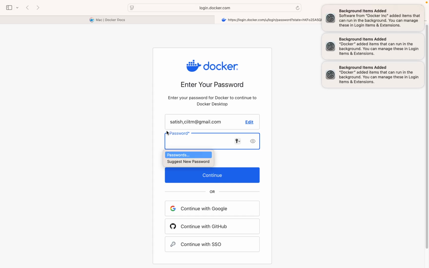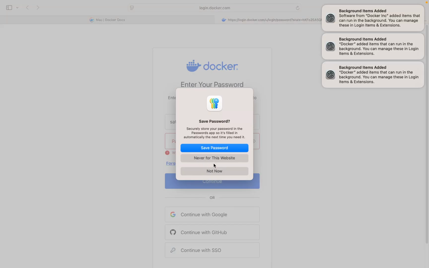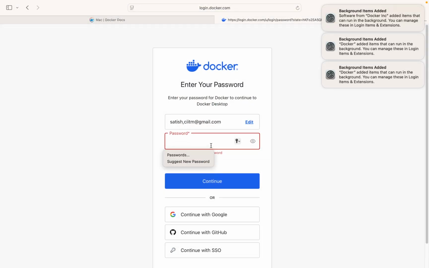Then you have to type your password here. Click on continue. Just wait. Wrong password.